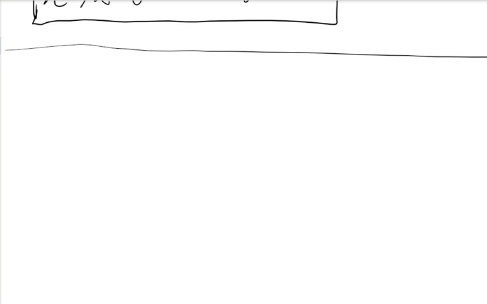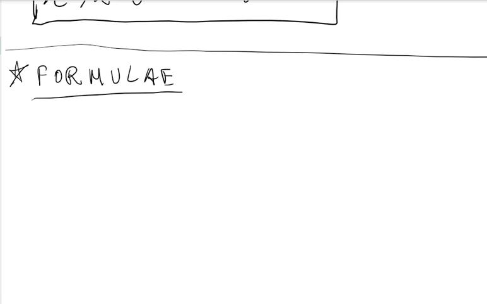Now there are basic theorems or a few formulae on limits, which you have studied in class 11 also. So I'm going to give you a few formulae, so you might want to write these down or note these down somewhere. So the first one would be this.